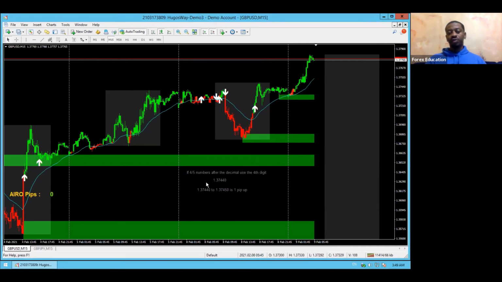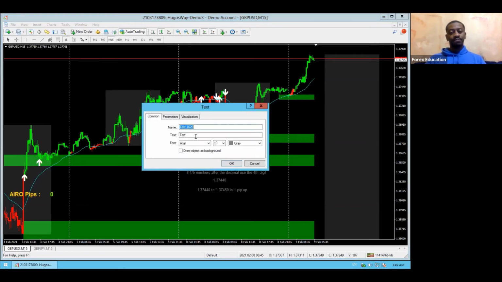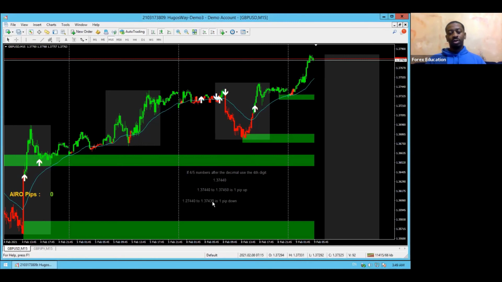So 3744, that last 4, goes to 3745. It went up 1 pip. 1.37440 to 1.37430 is 1 pip down. 44 minus 1 is 43.